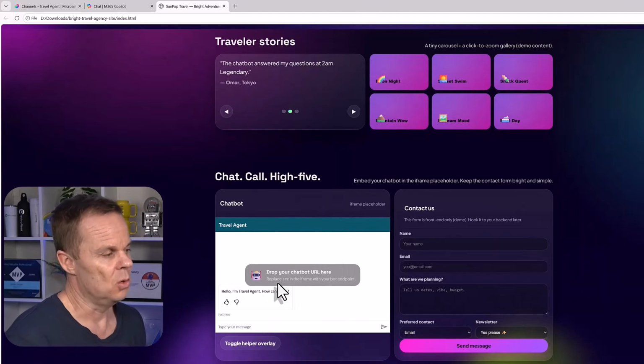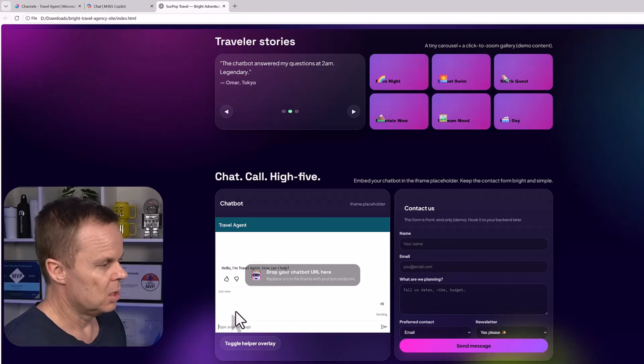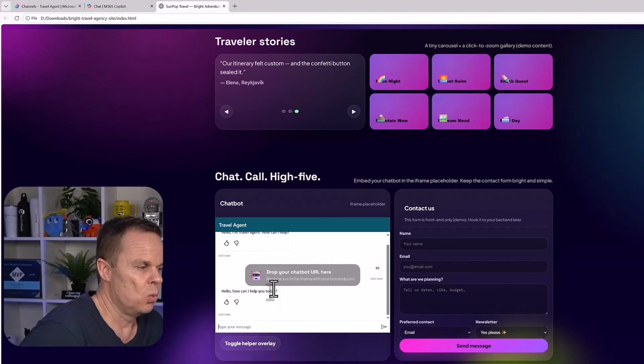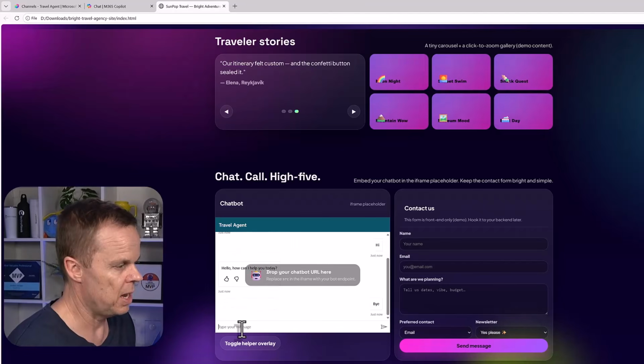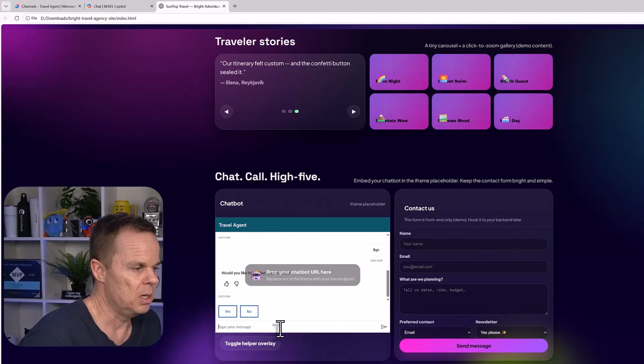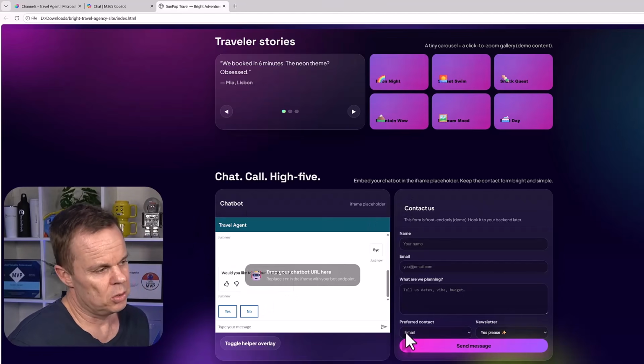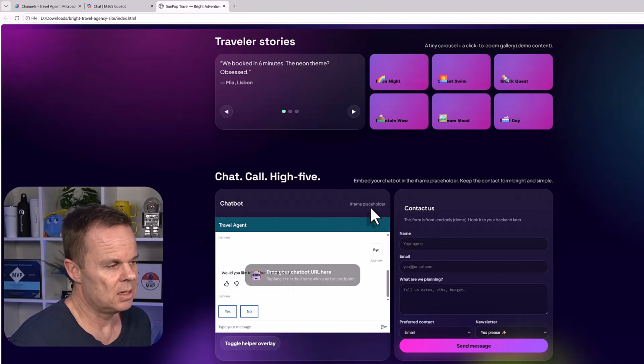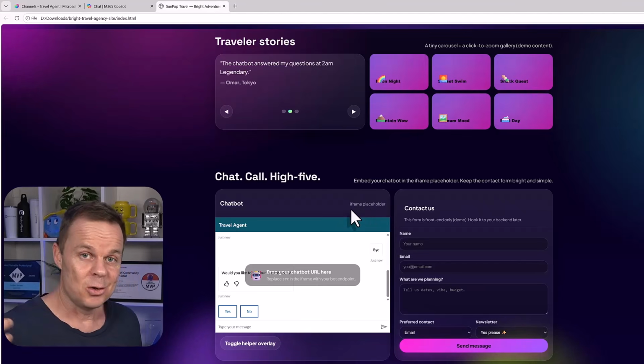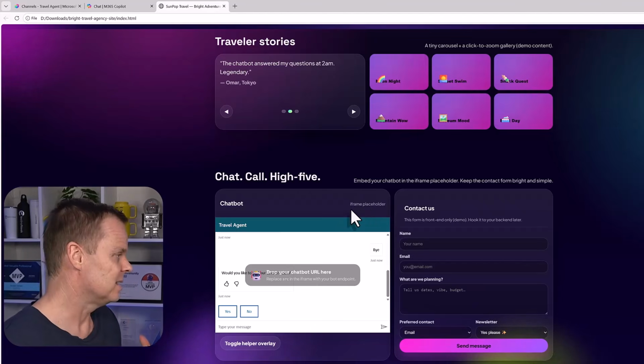Yes, we still have this overlay and probably a few things, but now this chatbot works, I can say bye, on our web page. Then we can talk a little bit about getting rid of this and probably also changing the design, but that's all part of a future lesson.